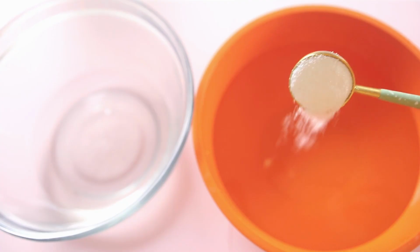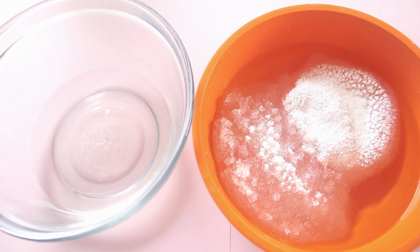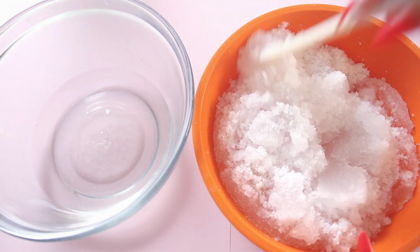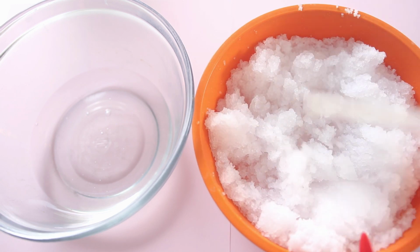Moving on to the clear part of the slime tutorial that I'm making for you guys. I am going to be separating this slime into 6 different pieces, so this should be more glue than the white glue slime was. Then what we are going to do is take a big bowl full of water, and then we are going to add 2 to 3 scoops of snow to that, and you want all of the little granules of snow to completely absorb all of the water, so you don't see a lot of white bits in it.